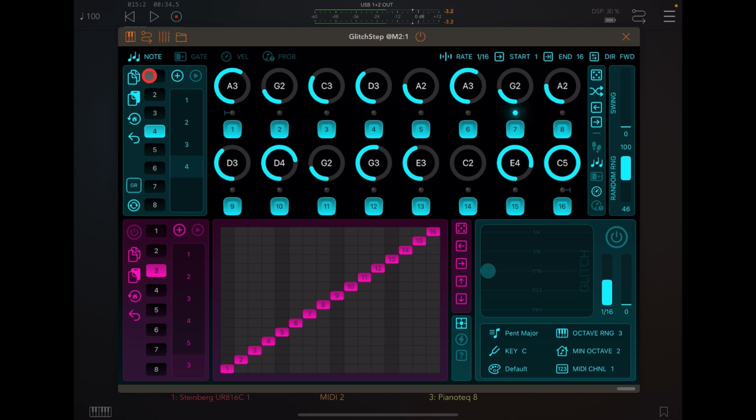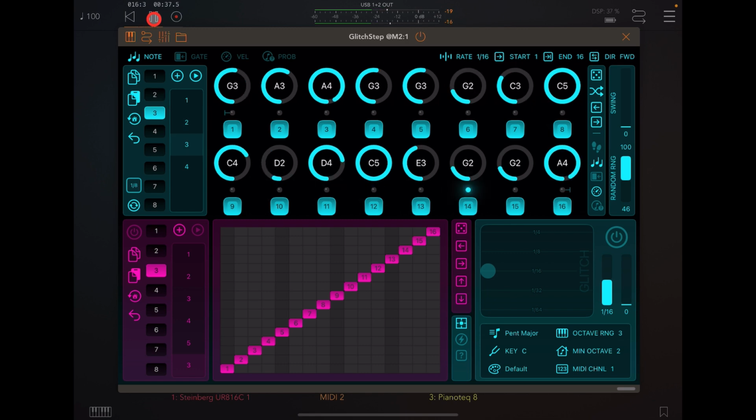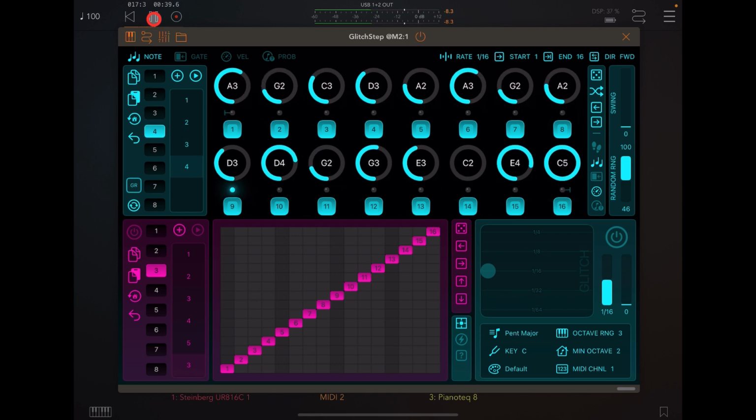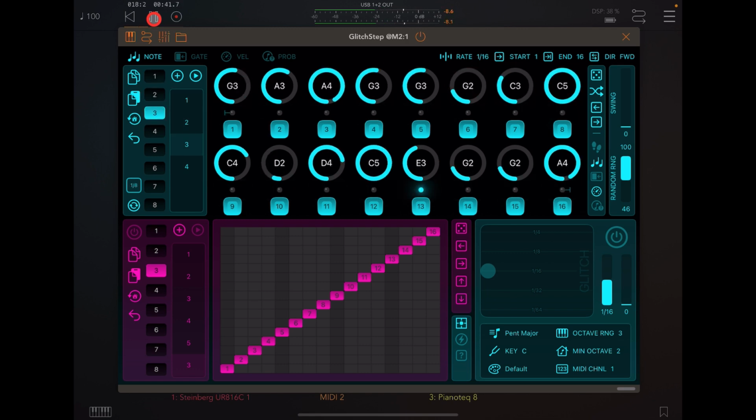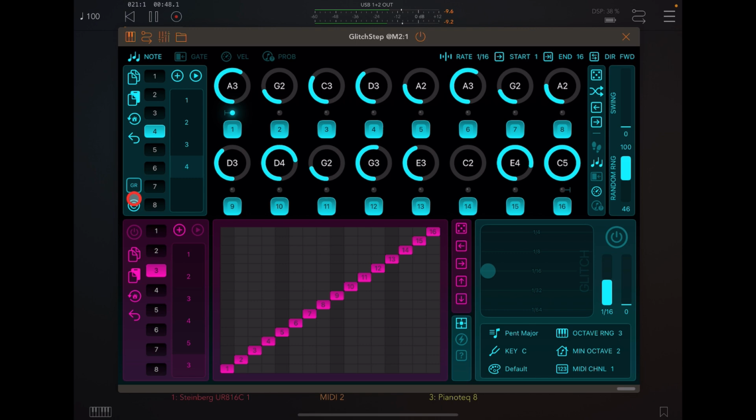But watch what happens. I'm going to switch this on. So watch what happens now. I don't know why it's doing that. See, it's on global, this one.